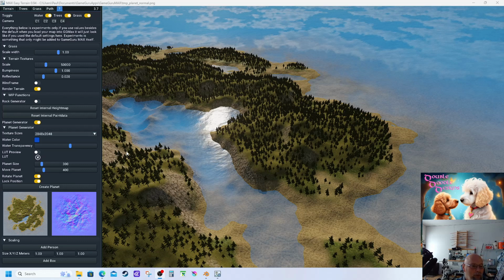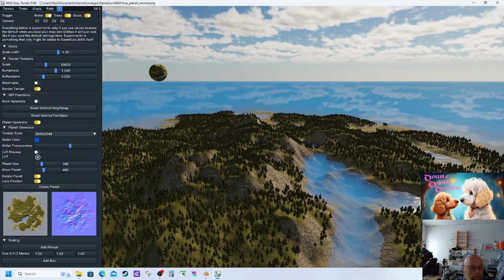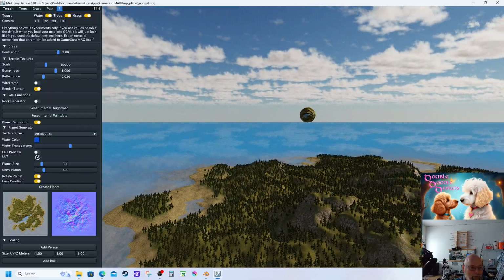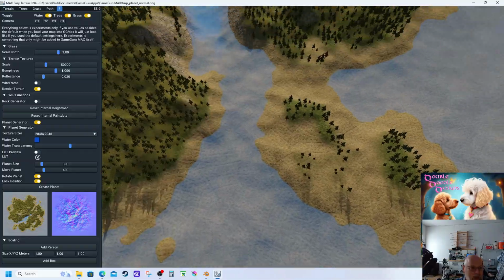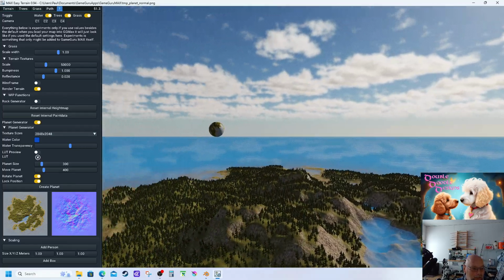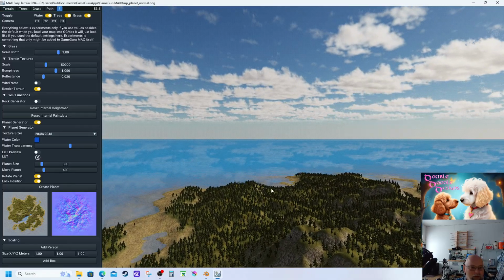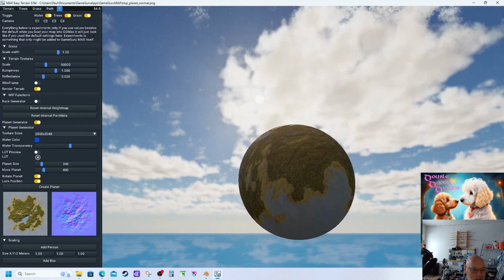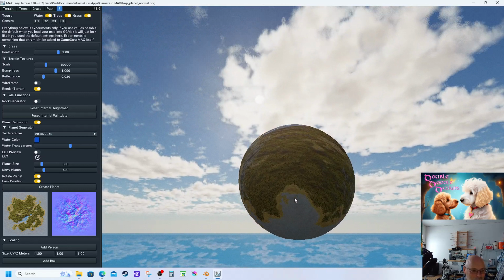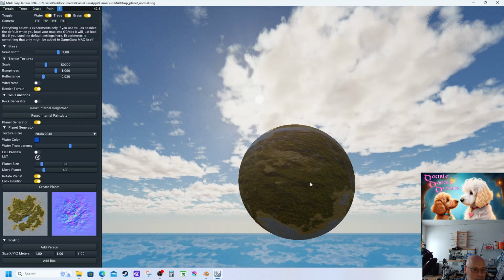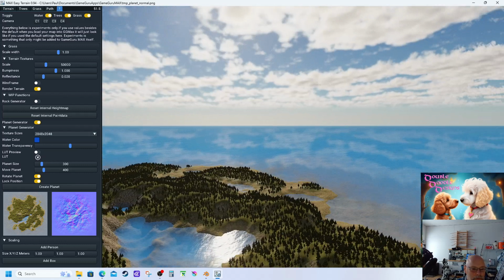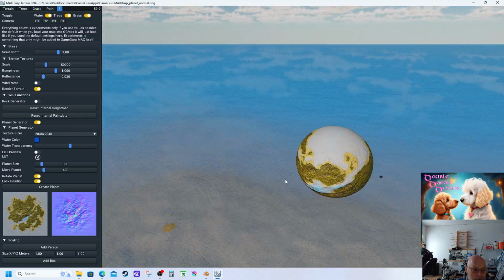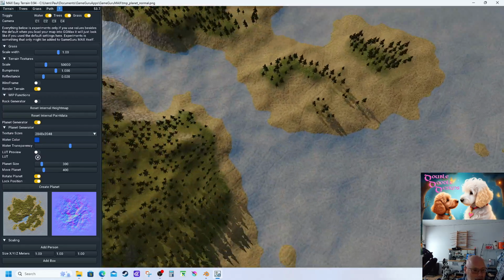Now the idea is you'll be able to carve your terrain, and from that you'll be able to generate a planet based on that terrain. So you can see here I've got this canal I've dug out, flattened up in the land there, and then I've got this planet, which if you look at it as it rotates around here, there's the canal going in up there. And that's this area that I've dug into there.